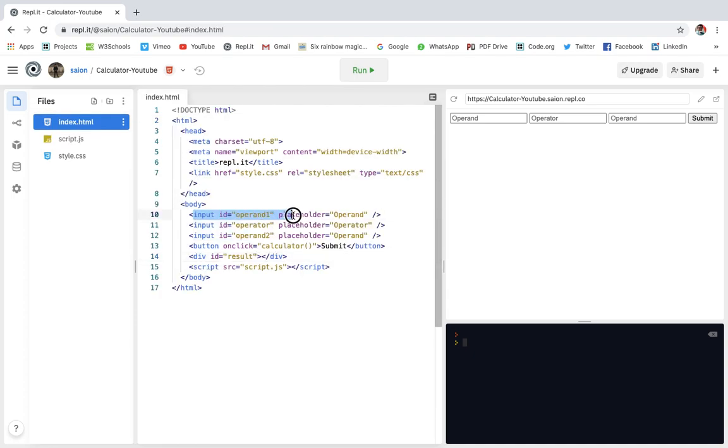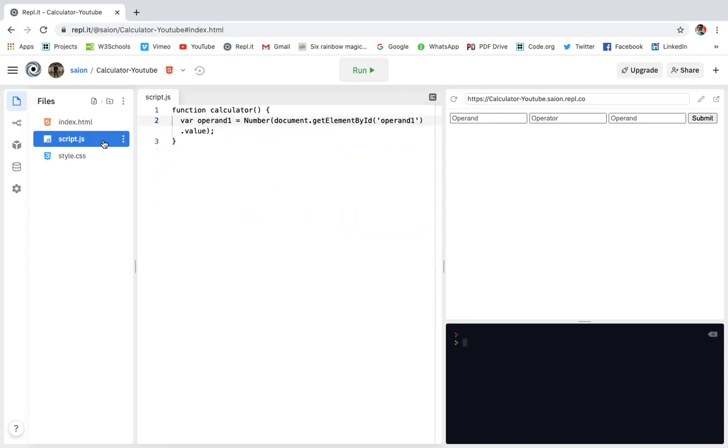The first input has the ID of operand1. So we are bringing the element by its ID, and operand1.value means we are bringing its value, not the input field. We are bringing its value. Okay.